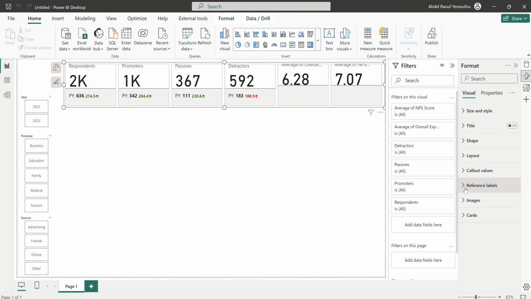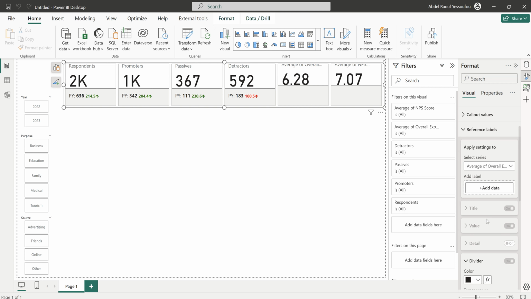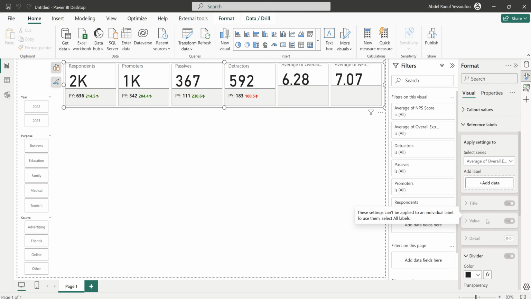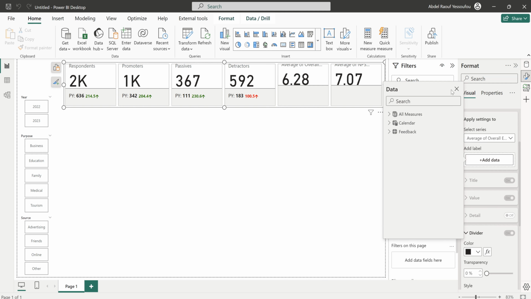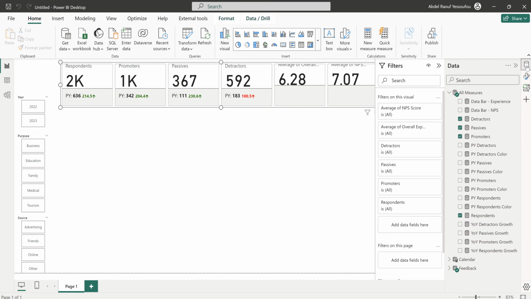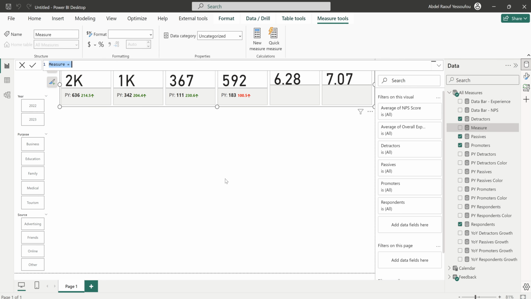Now I go here, I go to reference labels, I go to average of overall experience. I need to go to detail, but it's disabled, and also I need to be able to add something here, which I don't have. So what I'm going to do is to create an empty measure, just to be able to have access to the detail.